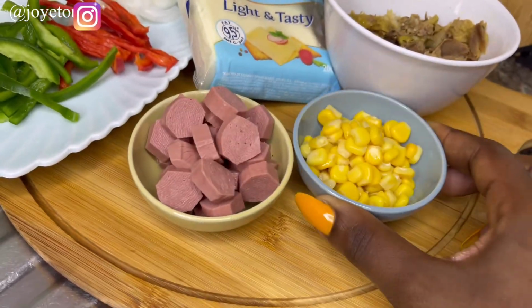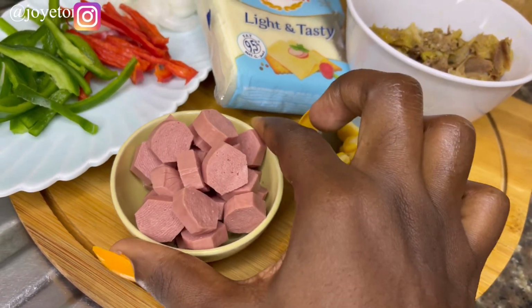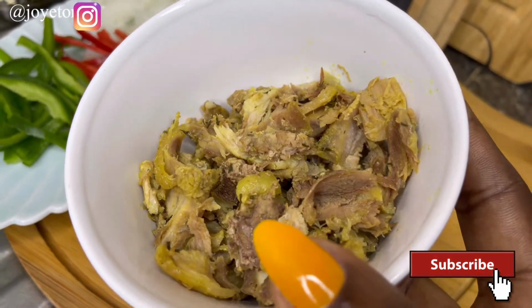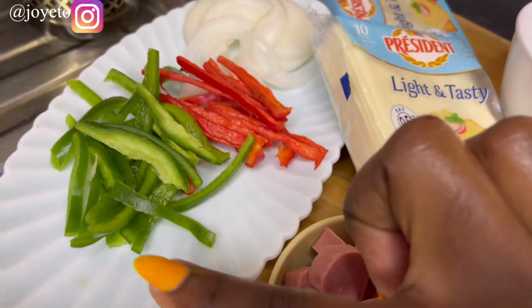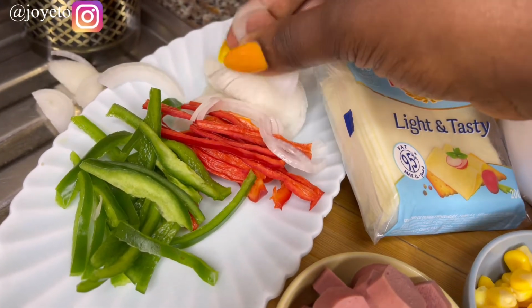Now let's get into our toppings. I'm going to be using some sweet corn, some sausages that I've already chopped up, and then some chicken that I have already cooked and chopped into tiny pieces. Feel free to use any toppings that you like. It could be beef, it could be prawns, whatever it is that you like, and that's what really makes homemade pizza unique and different.